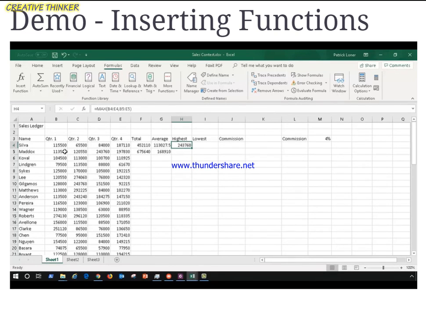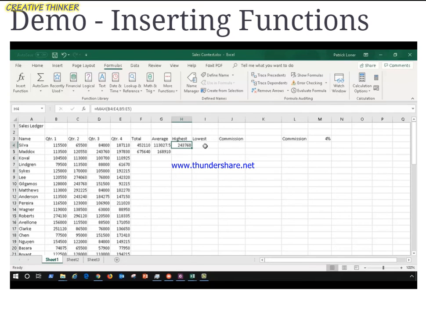Now notice that's the highest value in all of those ranges, and it happens to be here in cell D5. But you basically just told it, here's 2 ranges. I want you to show me the maximum number in each of those ranges. Or rather, across both of those ranges.